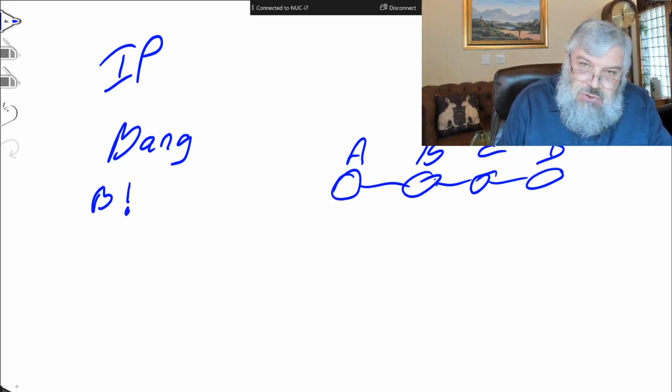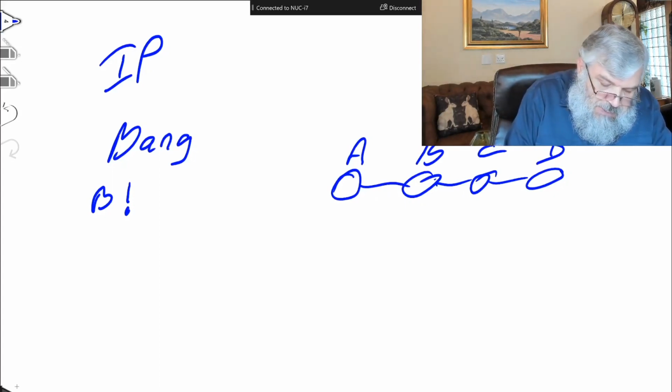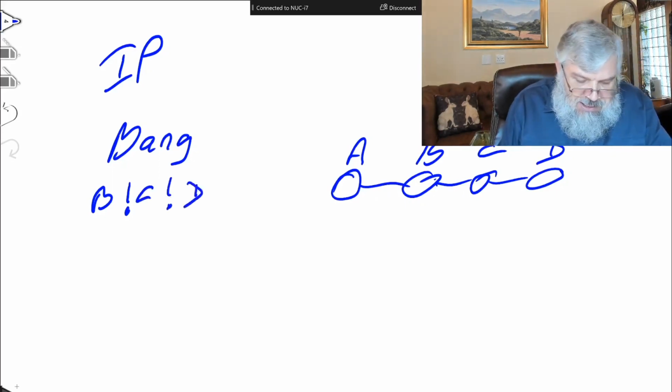So the route to get to D, you would specify an email address like this, for example, B bang C bang D, and that gets you to D.